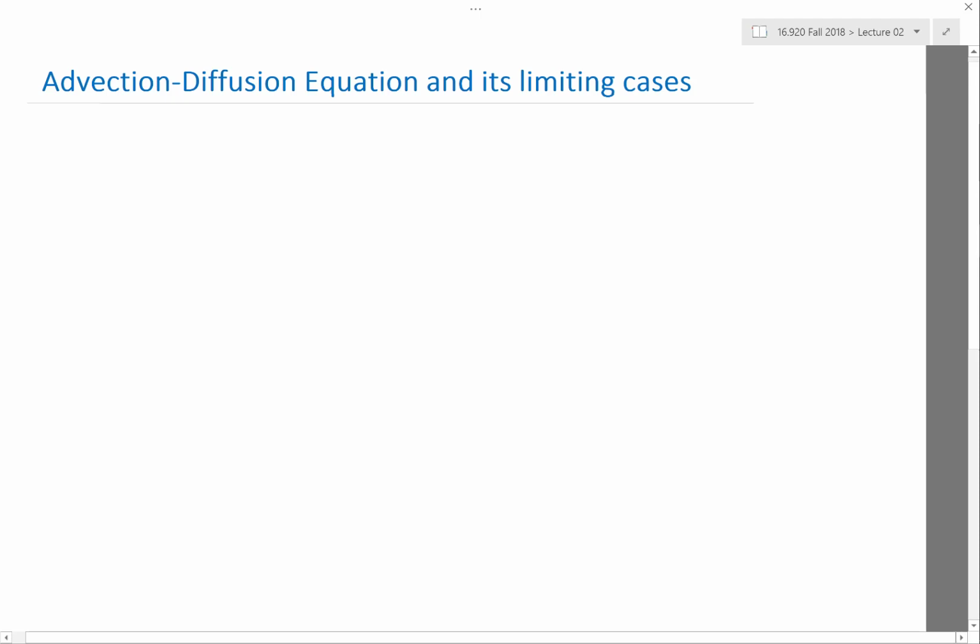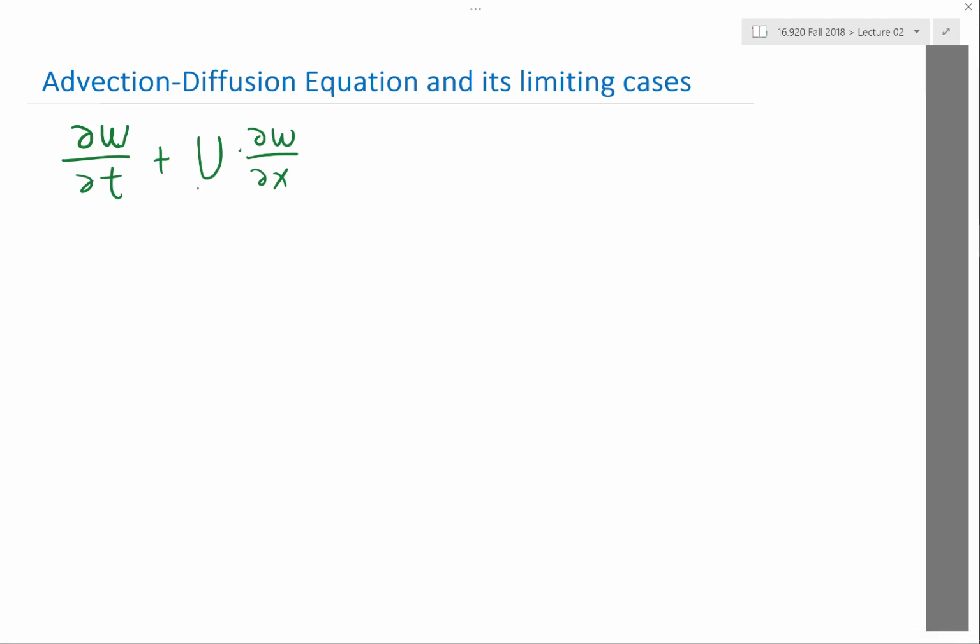All right, so in the last lecture, we started looking at the advection diffusion equation. It looks like this. We have a time derivative term, with W as the unknown, plus advection velocity U times the gradient of our unknown solution with respect to x. And we remember that this U determines how fast the solution is moving across the screen, right? If this equation is describing the temperature distribution of a fluid, then U would be the velocity of the fluid.